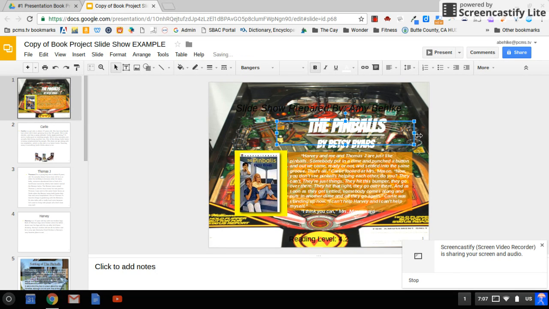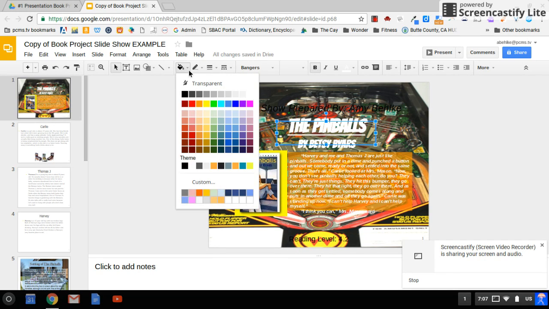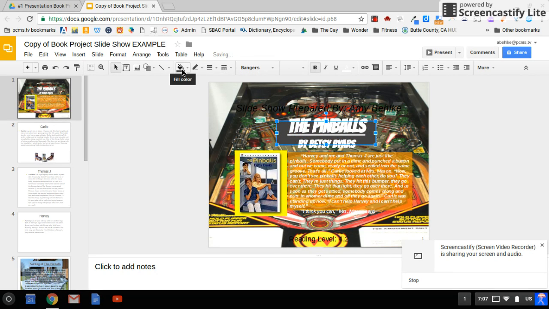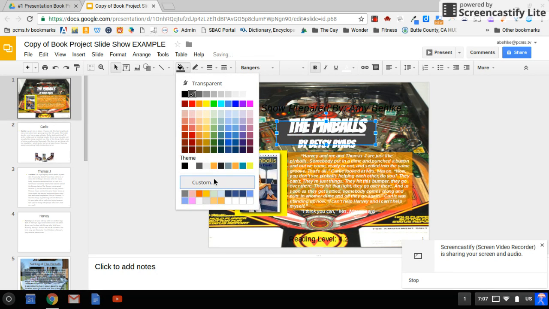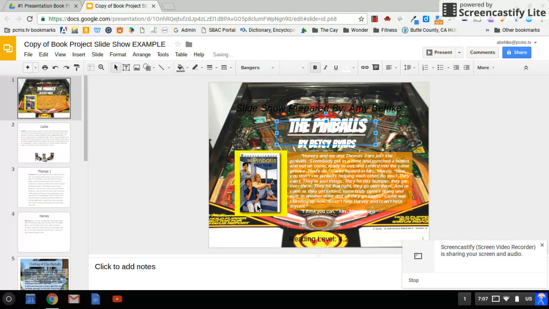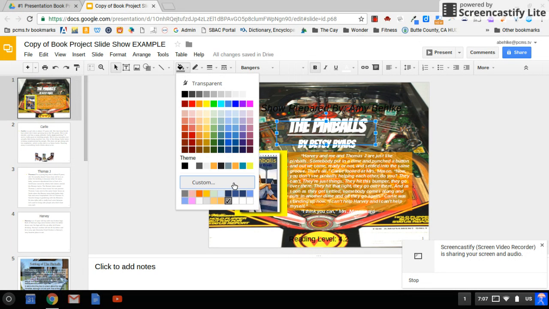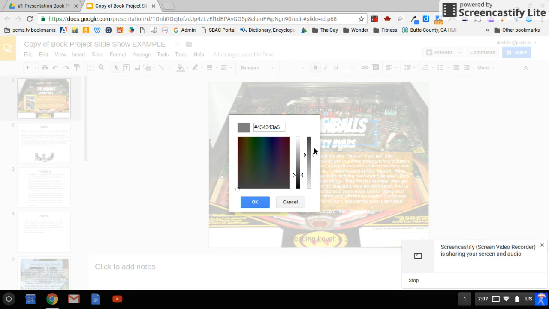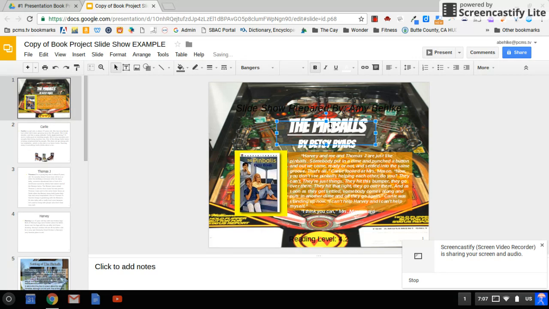Now I'm going to go ahead and kind of shrink my text box down a bit because I want to add a fill color to that so that it stands out on that pinball machine. I think that white will look good if there's sort of a gray or a black fill color. So I'm going to pick a gray and make it somewhat transparent so that I can see the pinball machine behind it through. Let's check that out. Nope, too transparent. Doesn't stand out enough. So I'm going to go to custom, make it a little bit less transparent. You just got to keep playing with it till you get the effect that you're looking for.